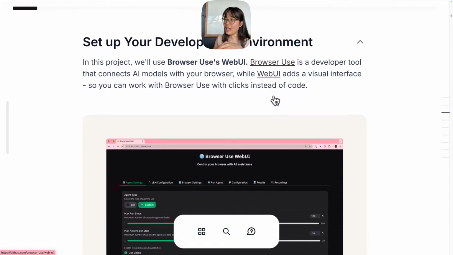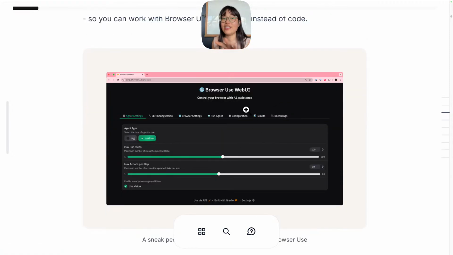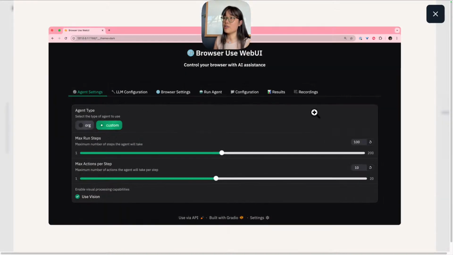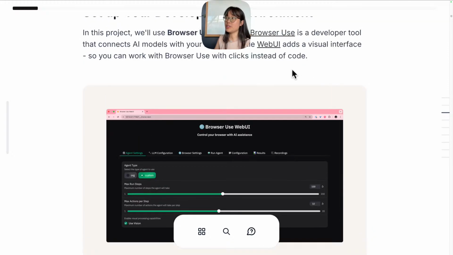So WebUI is like, hold on, you don't need to type code to use Browser Use. Why don't you just run this software called WebUI, and now you can control your browser with AI over this very visual console instead. It is a very practical and handy tool that's easy to set up. So we're going to be using Browser Use's WebUI Visual Console today.